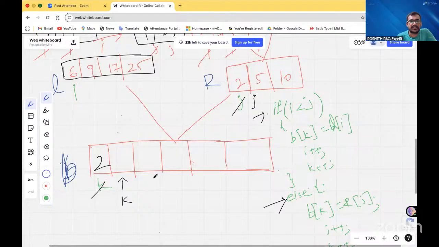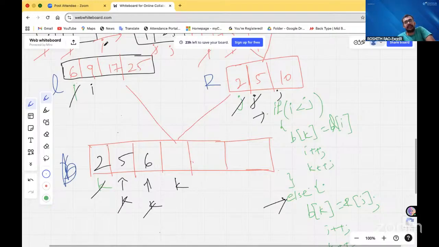So in this case, J will be coming here; J will be incremented and K will be incremented. Now 6 is compared with 10. Is 6 less than 10? The condition is true, so now I will be coming here, 6 will be coming here, and then K will be incremented.